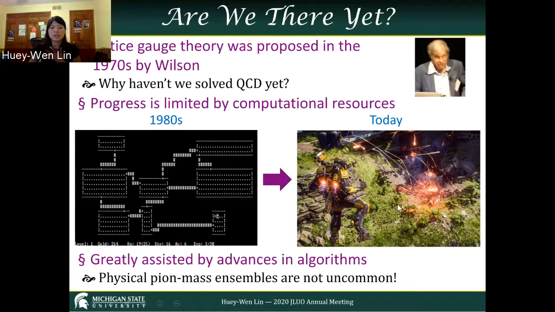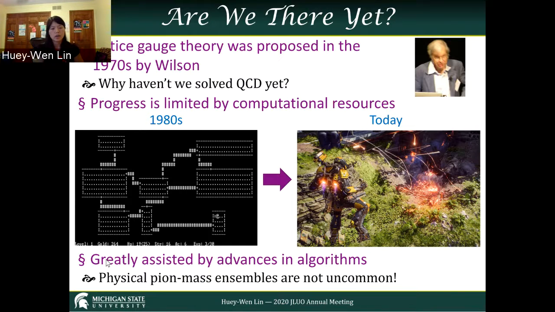And this actually benefits our field as well, because people can start to study something more realistic, from very, very tiny boxes and very poor resolution to today, where we can do a lot more realistic calculations. But just with the hardware advancing, it's not actually going to be enough for us.